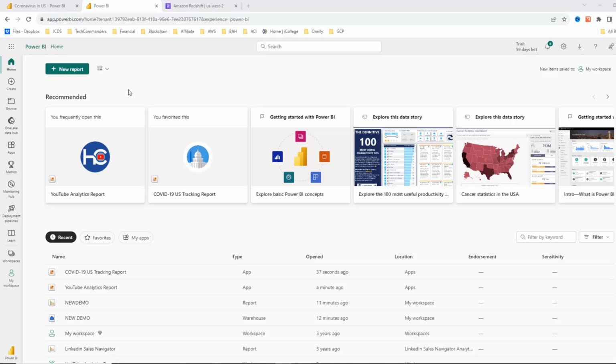Now, when it comes to Power BI, at the time of writing the course, there's probably well over 100 data connectors that are free, and then any number of paid ones as well. So if you want to integrate Google Sheets, you could do that. If you want to integrate LinkedIn or YouTube, you can do that as well. There's a ton of different tools out there that can help you with that.